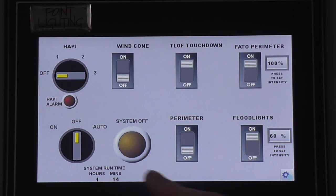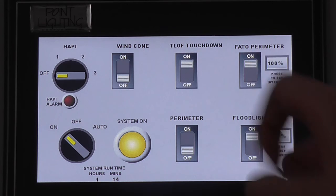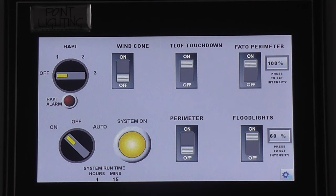The main switch on the bottom left-hand side has three positions: on, off, and auto. When in the on position, the system will activate. The amber pilot light will illuminate, and any circuit switches left in the on position will activate. Individual circuit switches can be altered at any time — turned off or on on the fly — but when it's in the off position, you're pre-setting the switches and not activating them immediately.